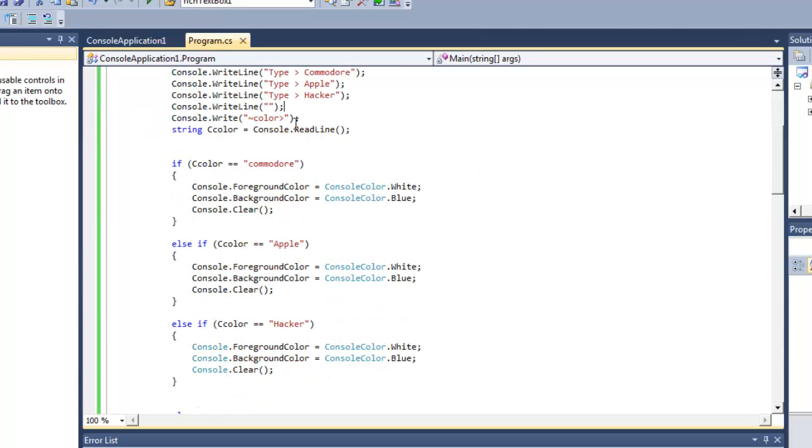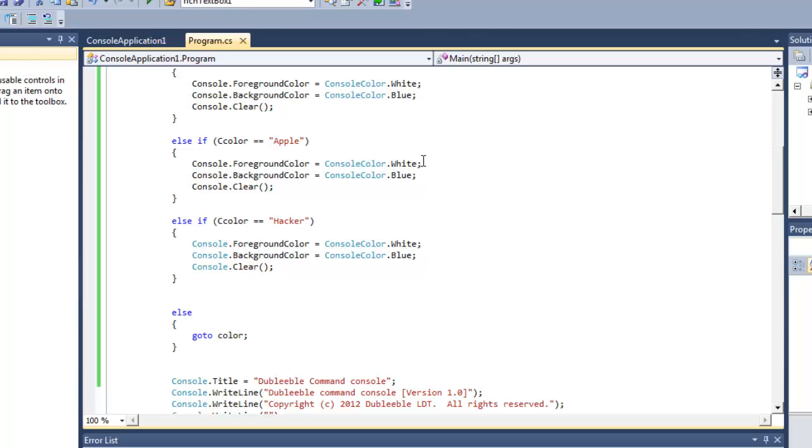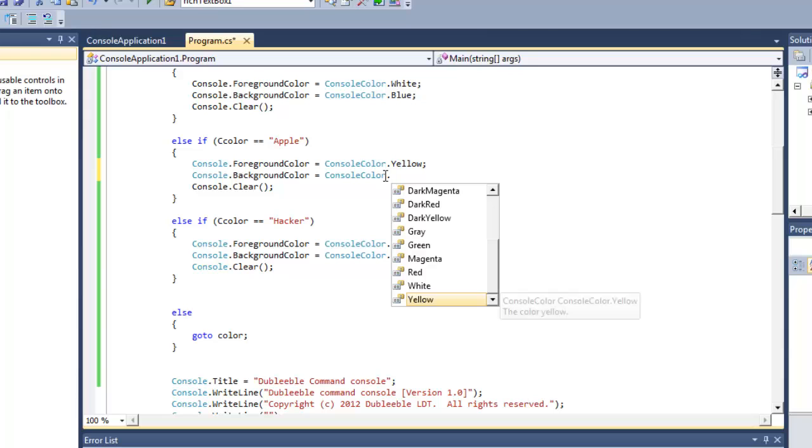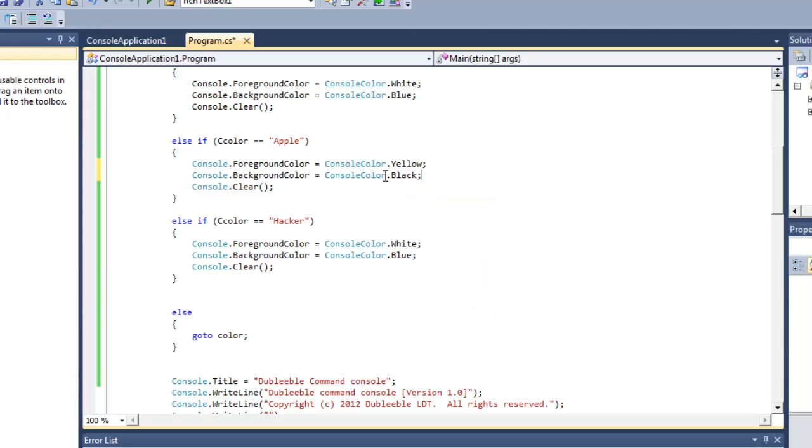Clear. Okay. And we want to change the color, so for the Apple the foreground was yellow, at least on mine, and the background was black.